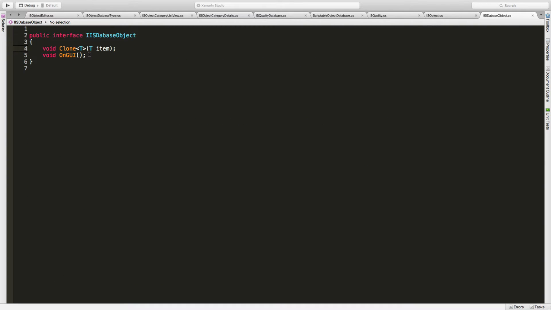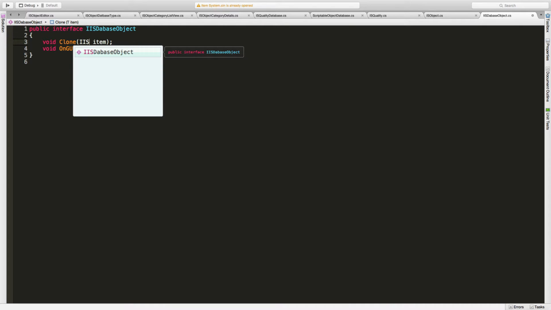So I do not actually mind making an interface for this. I just don't like the name of the interface. But for now, I'm actually going to keep it there. And I do need a way to clone. I'm not sure exactly how I want to clone this. Basically, it has to clone itself or its own type. This is not really the way I think I want to do it. What I might do is just make it an IS.